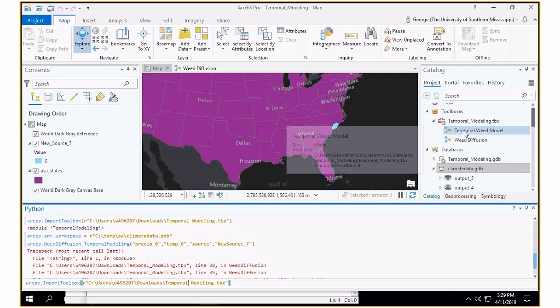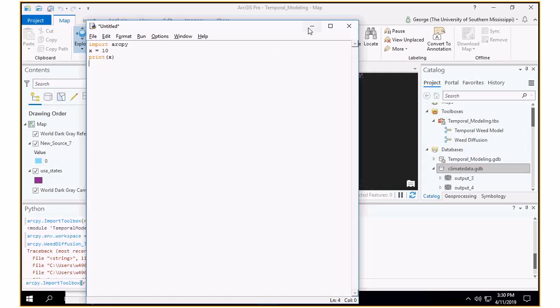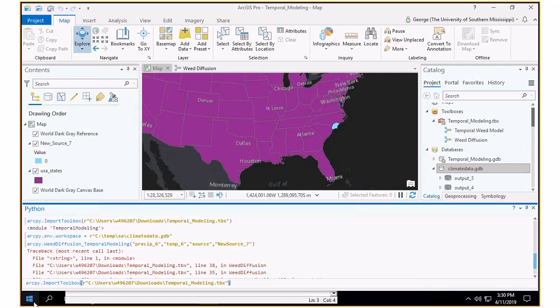Now this is a different toolbox, so let me see. Users, admin, documents, projects, temporal modeling. Let me see if I import the other tool, if it does anything different.